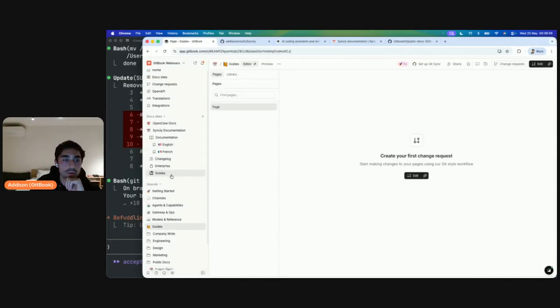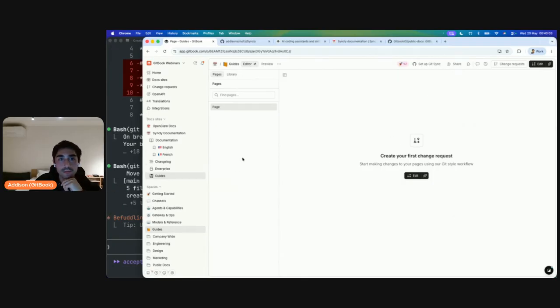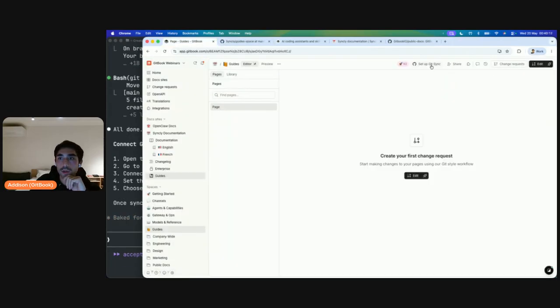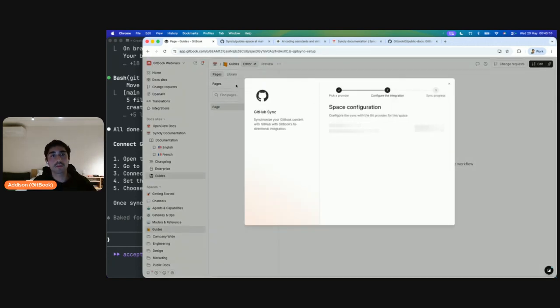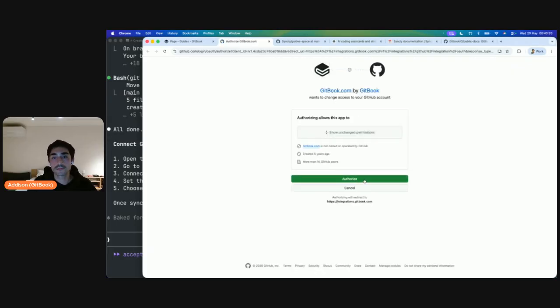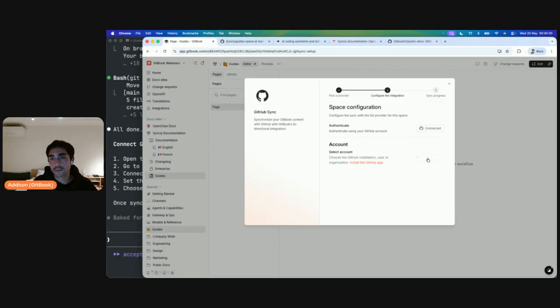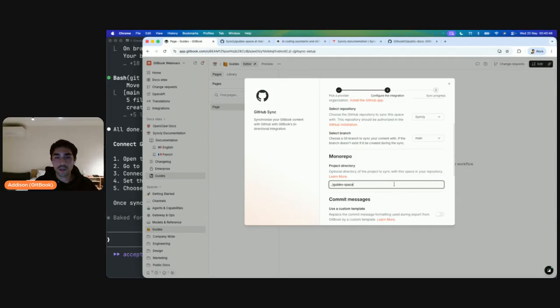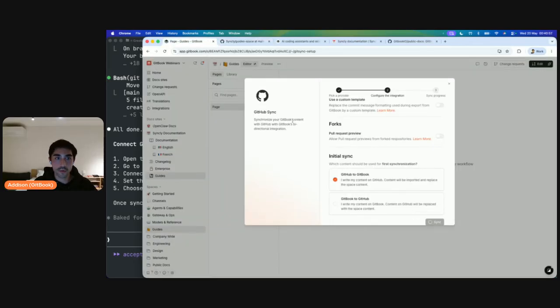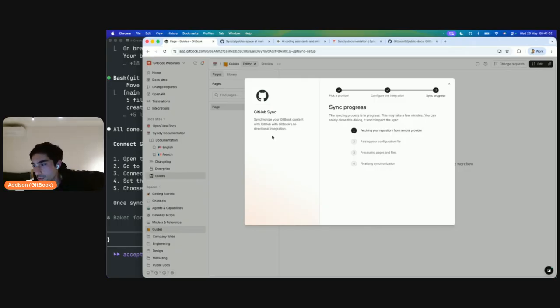You can already see that it has a new guides space here. We're about to see as well inside of here, we now have the guide space. So really all we need to do is now set up Git Sync on this. We're doing this with Syncly. This is under my account. And we'll just do the main branch. And it is under a monorepo called guide space. And we want to sync the content from GitHub because again, it just moved all of that content in the right structure for GitBook inside of there. It's a small space, so it should be pretty quick.